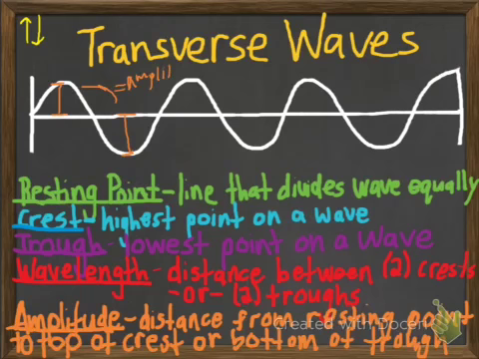So the amplitude, or the height of a wave, describes how much energy the wave is carrying. If you have a wave that has a high amplitude, the waves are very tall, there's a large distance between one crest and one trough, and it's going to be carrying a lot of energy compared to a wave where the crests are short, or there is a short distance between a crest and a trough.